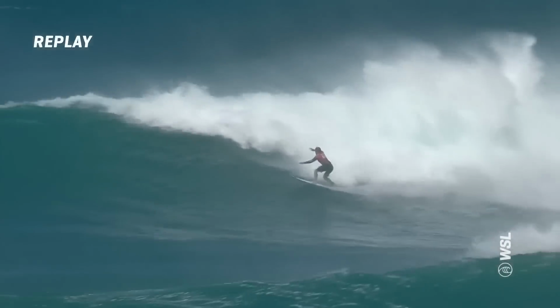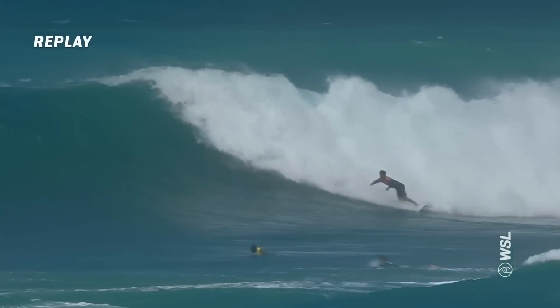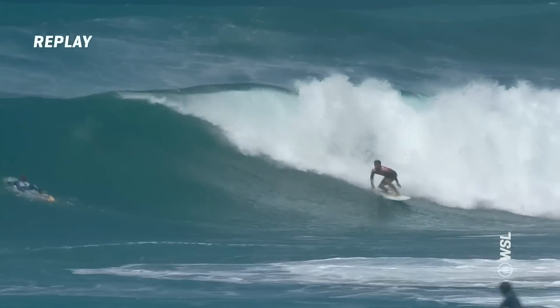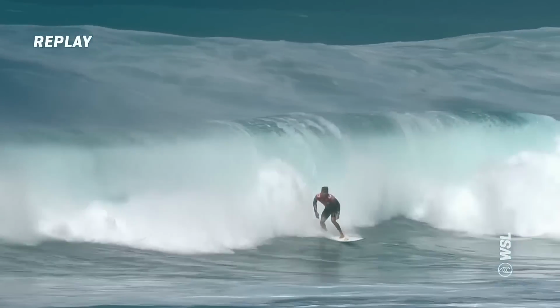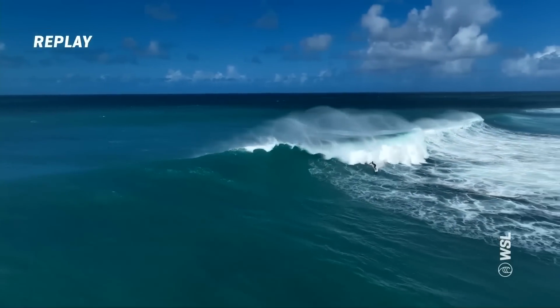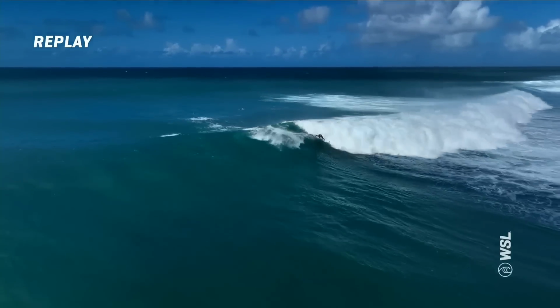Being a nice, sizable set wave, too, right? So a big drop and then the big arc. But this sets up this nice steep section. But look at the angle. Straight up almost. And a big arc, right? And then drives it down. And then the finish move is just as strong, just a little different. So he showcased a little bit of variety, which is something you have to do. It's part of the criteria. I'm backing you. This is going to be the best number of the heat.